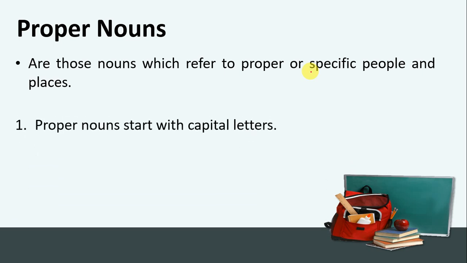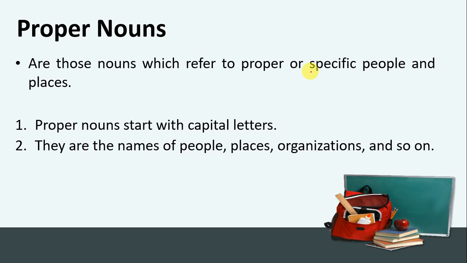Proper nouns. Remember, there are some things that you should keep in mind. The first thing: proper nouns start with capital letters. The question is, how do we identify proper nouns? Your answer should be that all the time proper nouns start with a capital letter, in any part of the sentence. Remember, we don't write the whole proper noun in capitals. Only the first letter of the word is written in uppercase. They are the names of people, places, organizations, and so on.